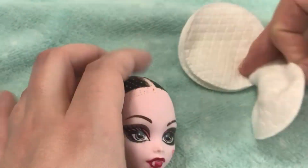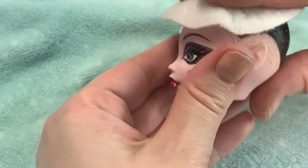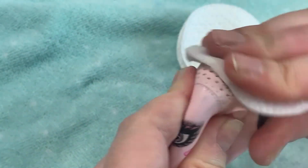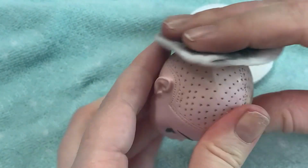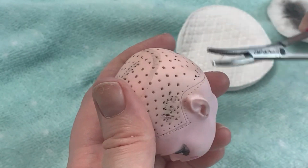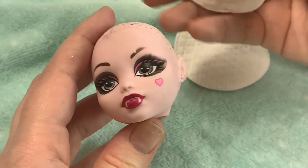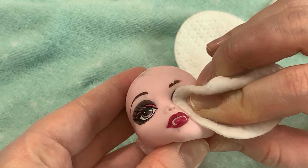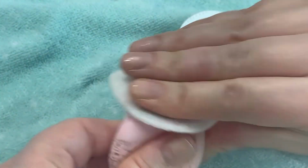Now that we've removed her hair, we're left with the factory face paint. To turn her into my own creation, I'm going to use pure acetone to remove this paint. If you're going to try this, you only want to use either pure acetone or nail polish remover that has acetone in it. Acetone will safely take the paint off of her face, while regular nail polish remover will do damage to the doll.